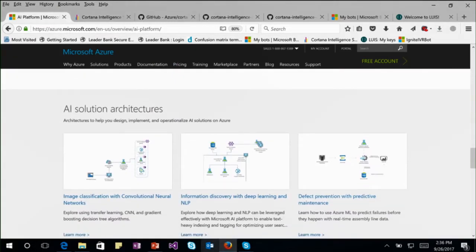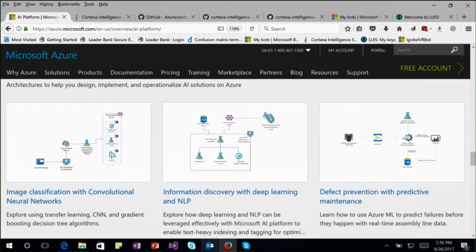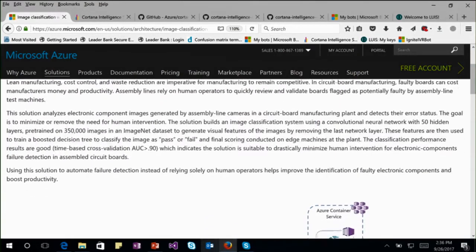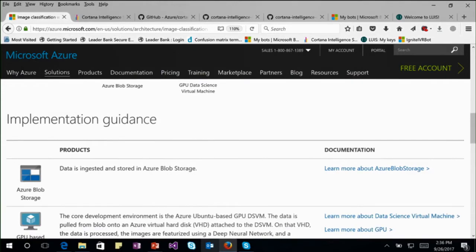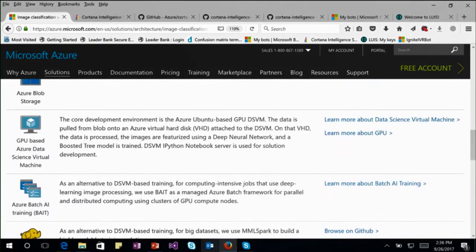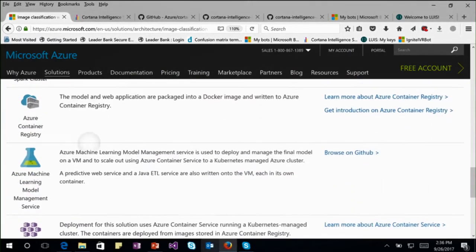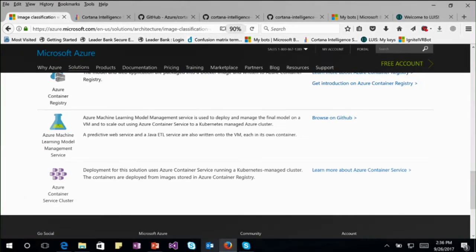And Abhinav mentioned the architecture patterns that we have. So on this site, you can pull down at least 12 of them. This is one for convolutional neural networks. If you click on this, it'll walk you through step by step what it is. And you can then download the source code from GitHub. So you can basically go to GitHub and just pull down everything, right? You just say browse GitHub, and you get that there.